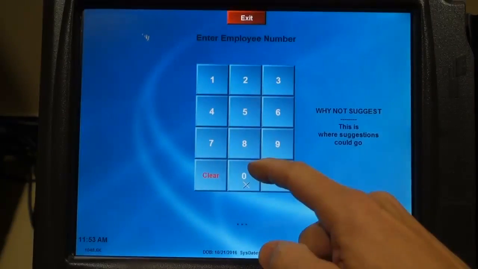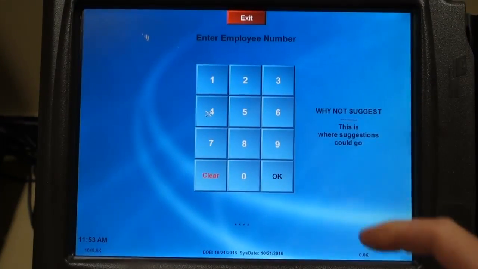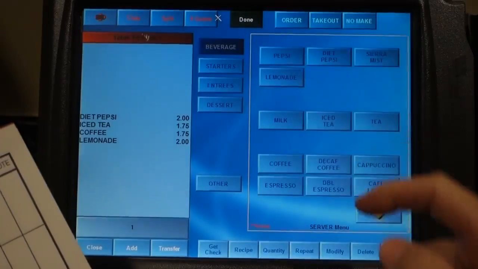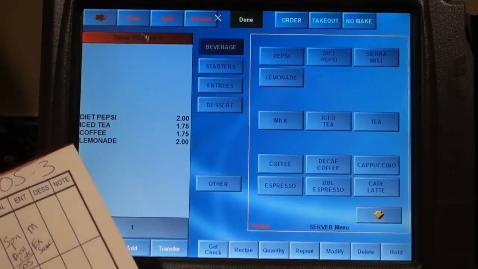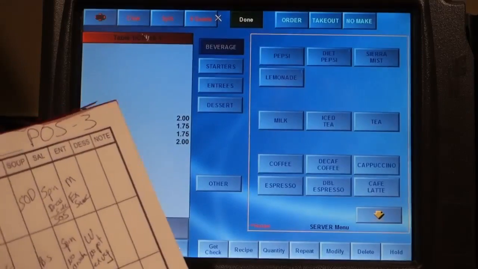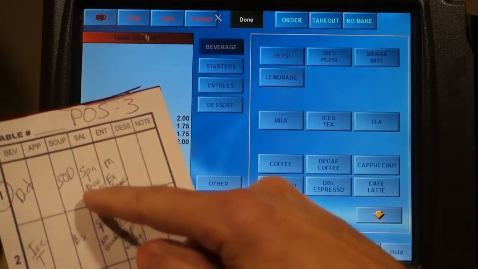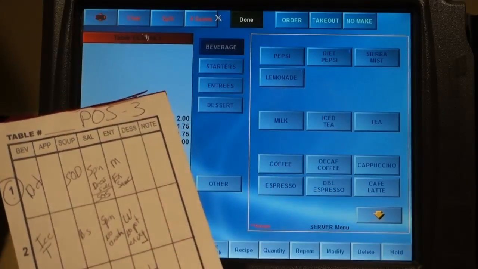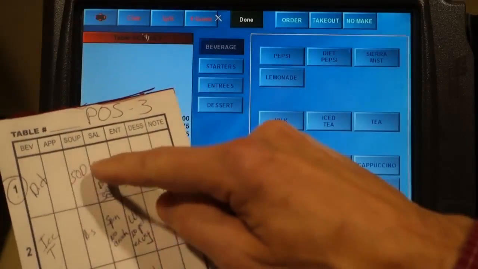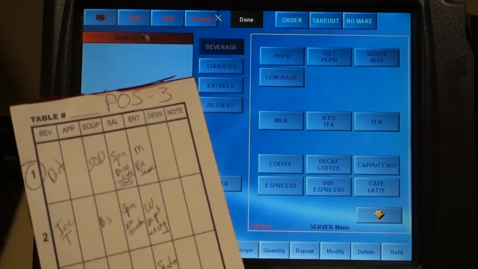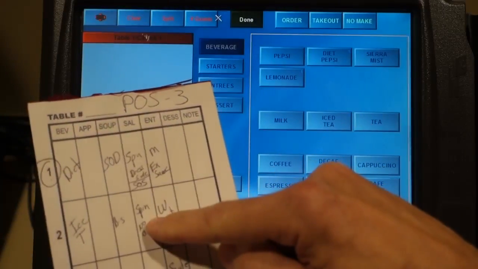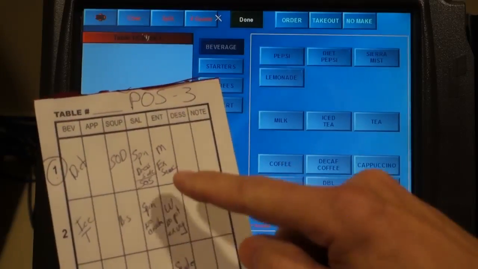So we'll again come back into the point of sale system. We'll pick up our table, number 1, and this is a fairly easy one. Everyone ordered 2 courses, and a couple people ordered 3 courses. So we've got a soup of the day, a bisque, a small plate, and a salad. And then 2 people ordered salads.